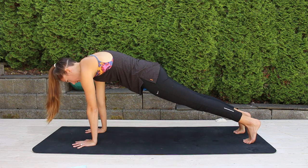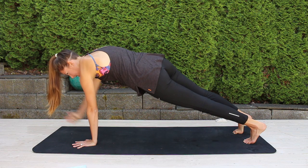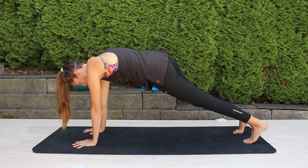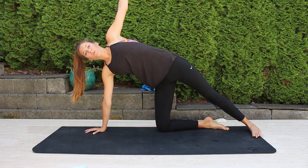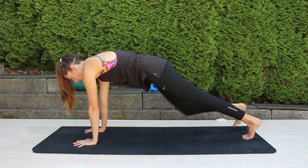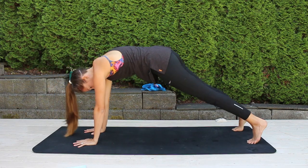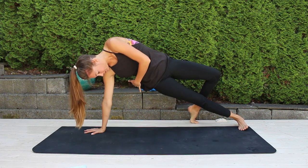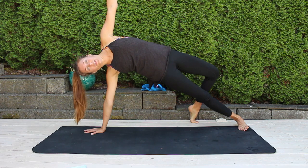We're gonna go slow for this first round of this fun little flow. So press into the left hand, reach the right hand forward, and then option one is to lower the right hand back down, lower the right knee down, and inhale as you lift the ribs and open up to the left. Option two, from your plank after you've reached the right hand forward and lowered it back down, is to roll onto the outer edge of your right foot, bring your left foot behind you, and inhale as you lift your ribs for a side plank.